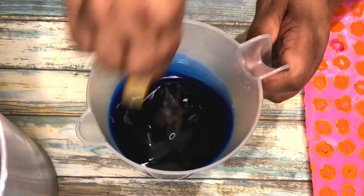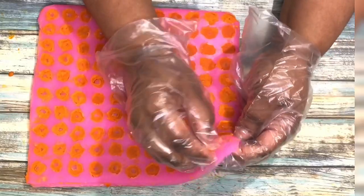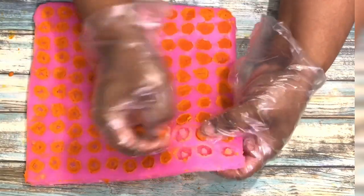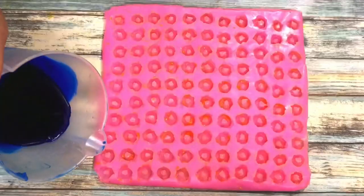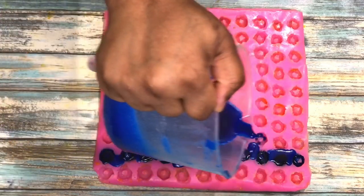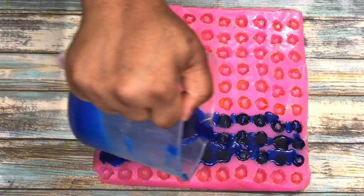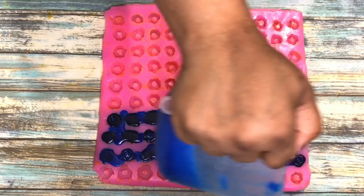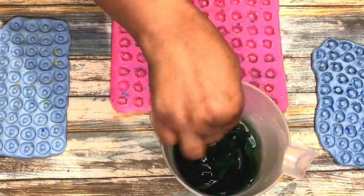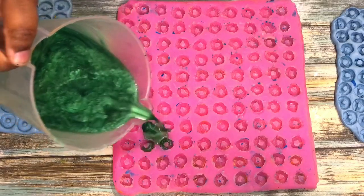Now I'm working on the blue color. You guys know the Fruity Ring cereal has blue in it — it didn't originally, but after a couple of years they went ahead and added blue. So I figured why not add that into my wax melts as well. I'm going to do the same thing: just pour that over the top, scrape off the top, get it re-melted, and continue to pour it over until all my wax is gone. I apologize for not showing you guys the colors as I was de-molding the little cereals.